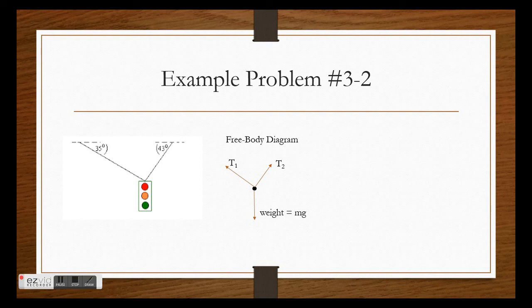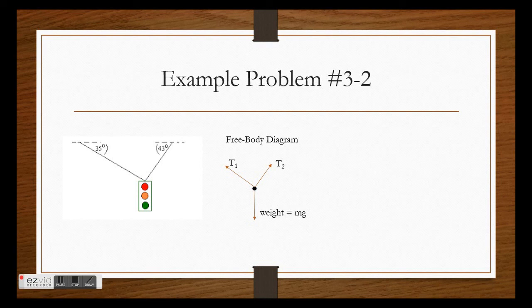Now we're going to run into a very specific problem at this point. Unlike the previous problem where all the forces went either up or down, what I would call a one-dimensional problem, and either goes in the positive direction or the negative direction, I now have a problem where the forces act in two dimensions. They can either go up and down, or right and left, or act up and to the right, as in the case of T2, or up and to the left, as in the case of T1.